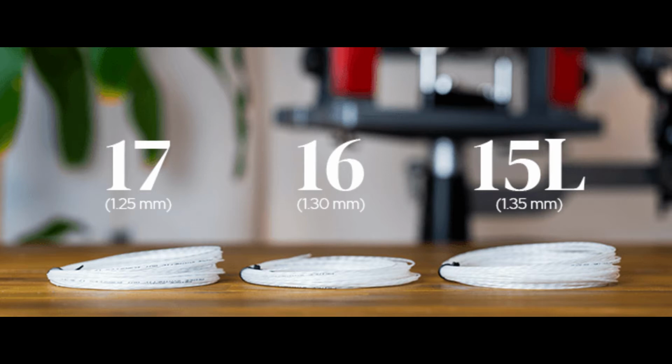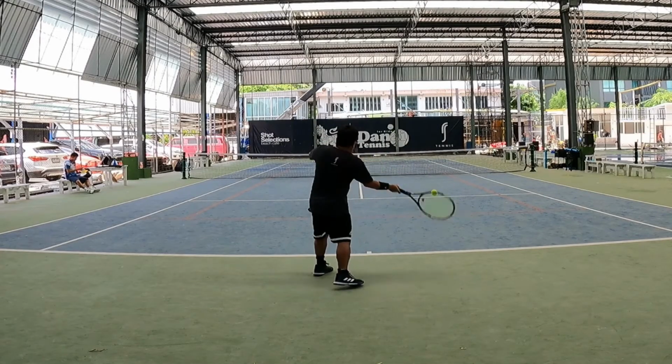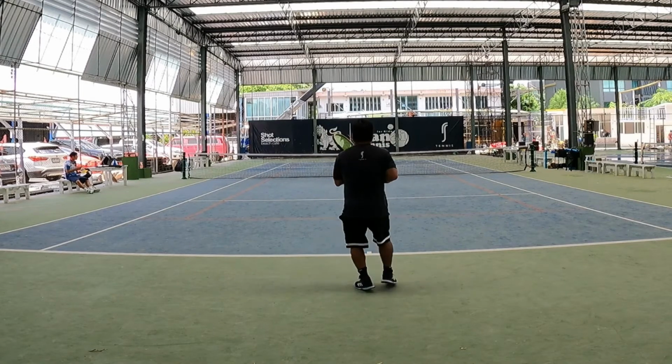1.25 to 1.30 is a 16 gauge string. 1.2 to 1.25 is a 17 gauge string. It's just getting really thin. I wouldn't recommend playing with anything thinner than 17 gauge, because it'll break. Normally I just stay in the middle at 16. If you find that you don't break strings at 16, try the 17. The thinner the gauge is, the more lively the strings are, meaning more power, and to me, you get more feel on the ball. So those are considerations before you even look at string types.